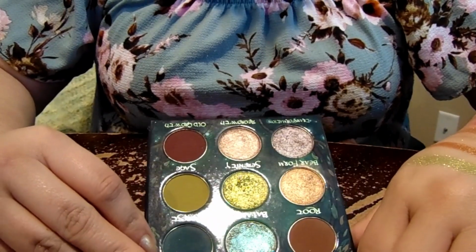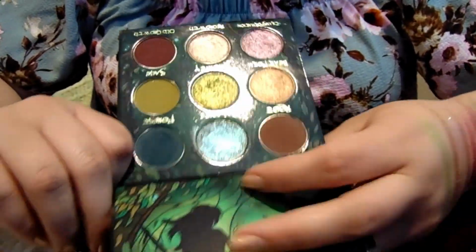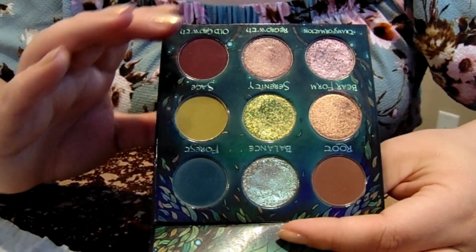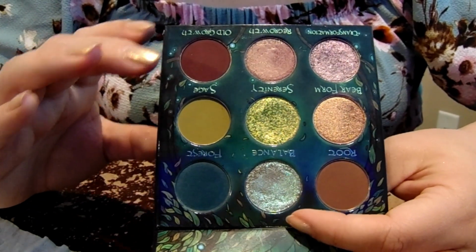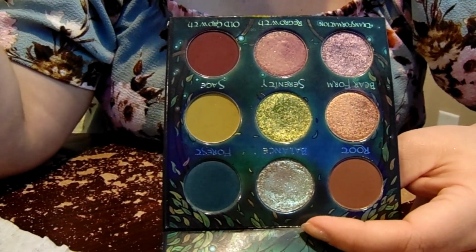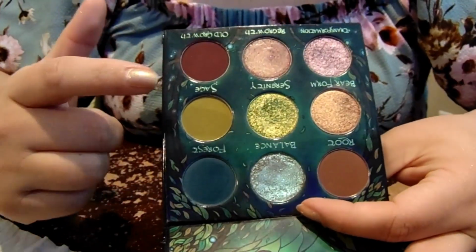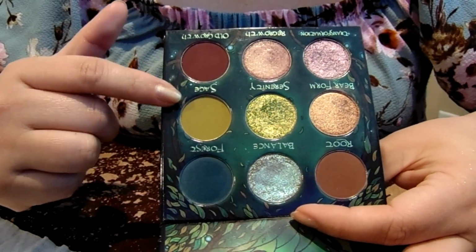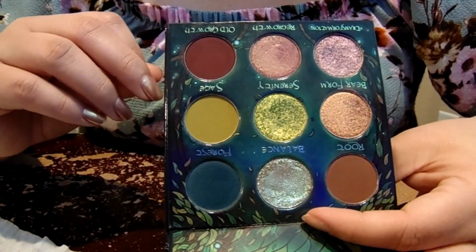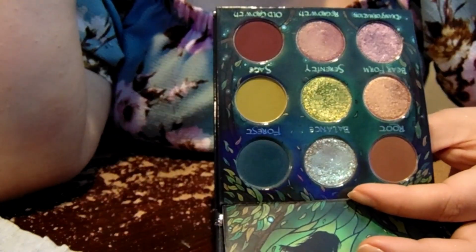Something also interesting that I've never really encountered with the shimmers in this palette. They lasted a really good, decently long time. I think maybe midway through my day, after 4 or 5 hours, I noticed the slightest of creasing, so I just went back on my eye and tapped on it to remove that creasing, and then it was like I had just done my makeup all over again. It was so beautiful, and I wasn't expecting that.